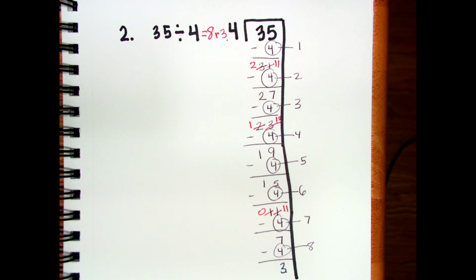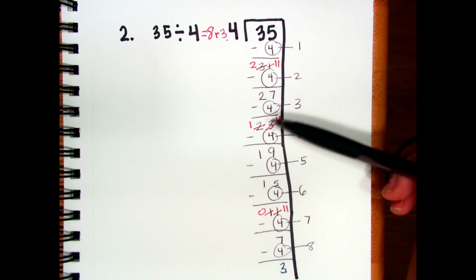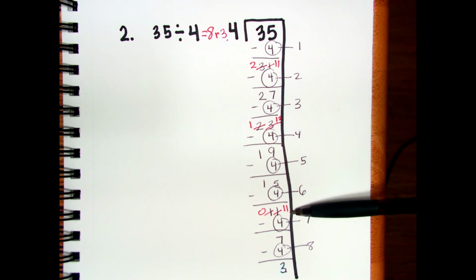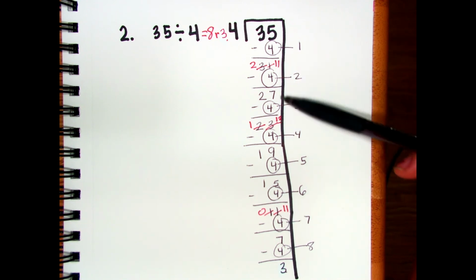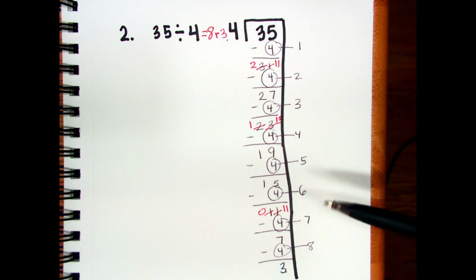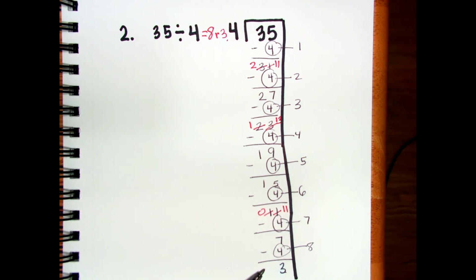Okay, boys and girls, here's our final answer. Go ahead and take a look at the work that I've done. Did you regroup during the red parts of your subtraction? We want to make sure that we are regrouping correctly. And it looks like for this problem, we do have a remainder this time. We ended up getting a number that is smaller than 4, and so that is going to be our leftover because we can't subtract 4 from 3.